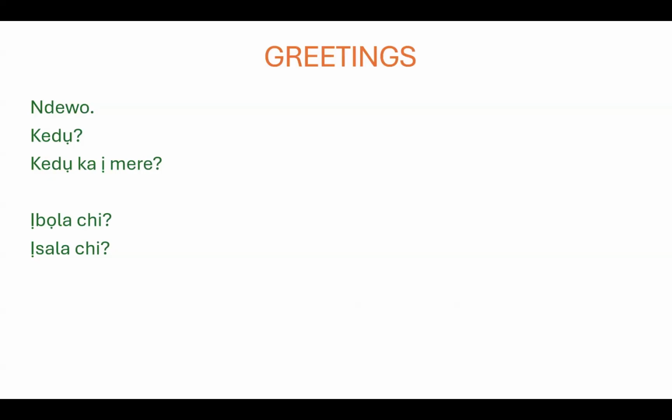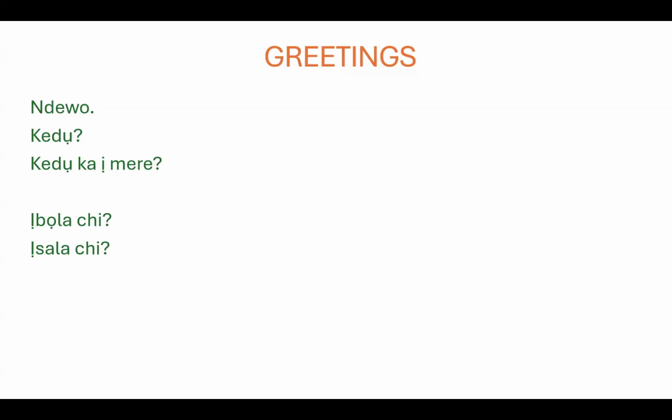You can also ask, Kedu ka ị mere? How are you doing? Kedu ka ị mere? You see that I with dots under. Kedu ka ị mere? That's asking you, how are you? And then you respond with, how do you respond if they ask you, Kedu ka ị mere? Adịm mma. Yes, Adịm mma means I'm good.